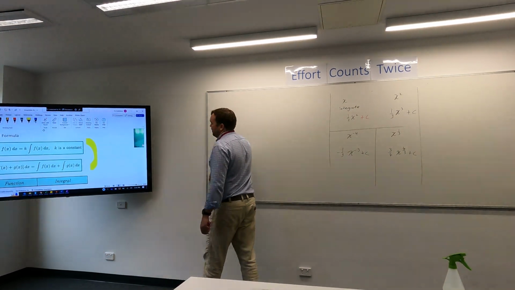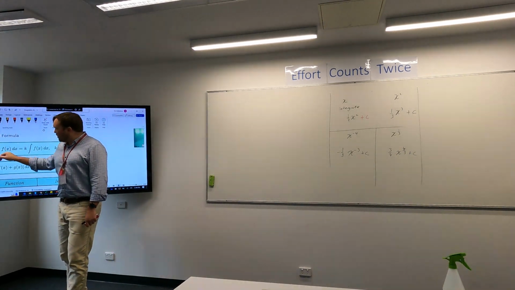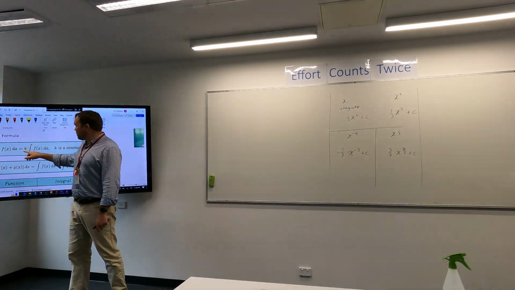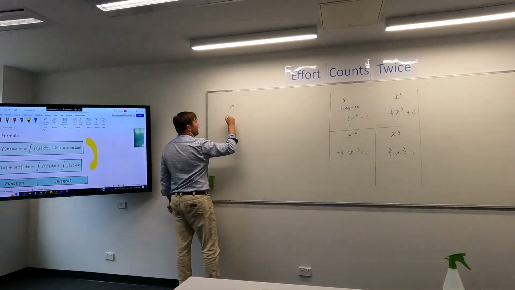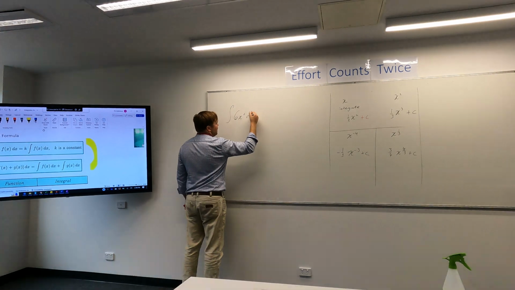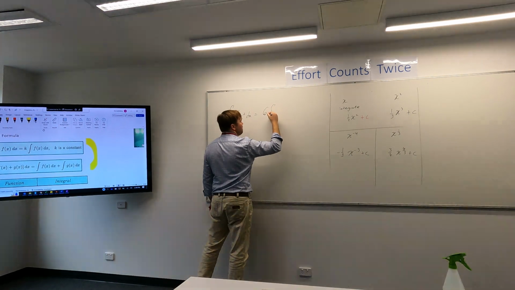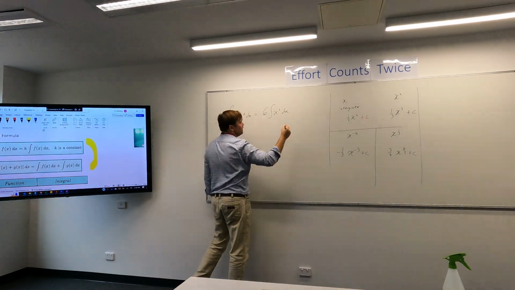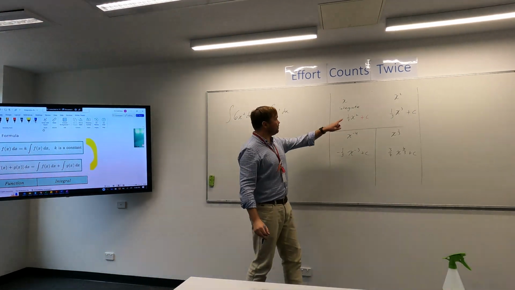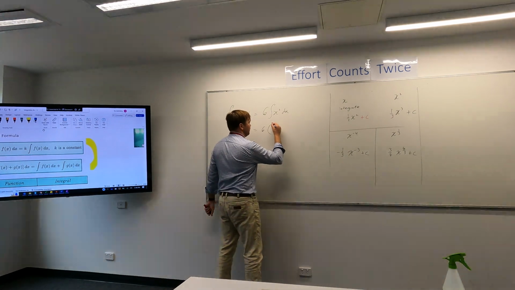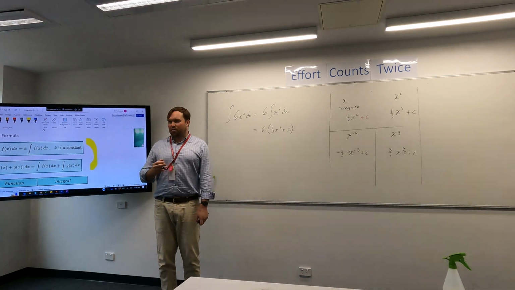If you have a constant in front of a function, the integral of that function is the same as if you effectively factor out the constant and then integrate the function of x. So for example, if I'm looking to integrate 6x squared dx, the integral of that is the same as 6 times the integral of x squared dx, which is then 6 times a third x cubed plus c. Now, here's the slightly tricky thing.